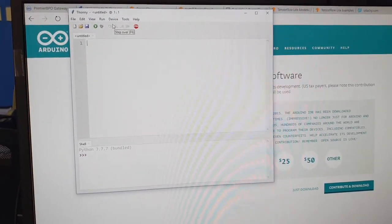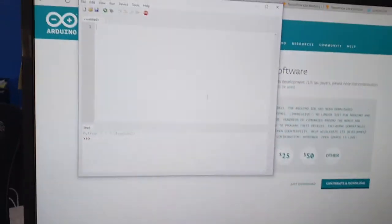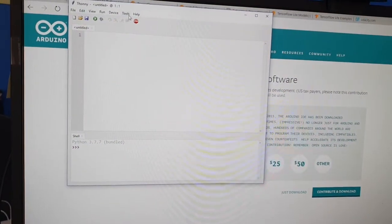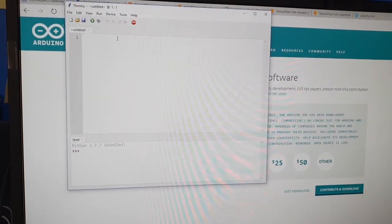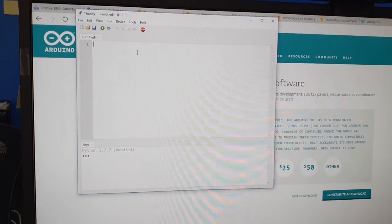Like Thonny, I can do it through Arduino as well. You see I'm downloading Arduino, but Thonny is pretty simple. It's a very simple interface, and I would not like to mess around in Arduino. I would like to try this Thonny IDE because it seems pretty simple.